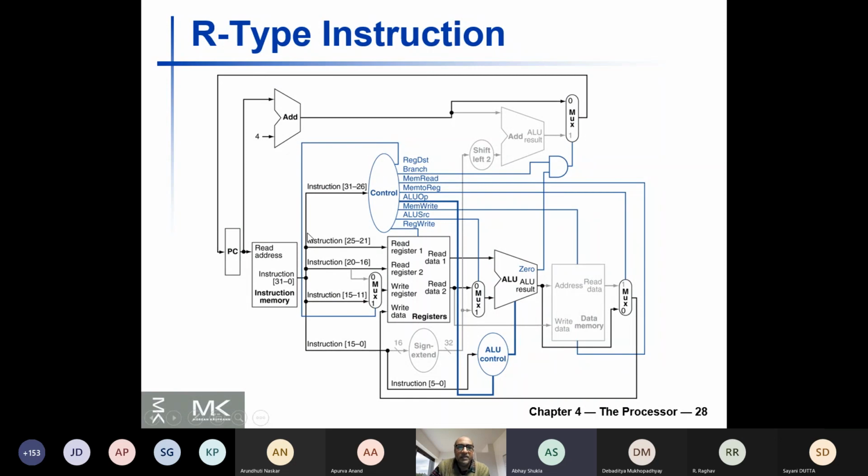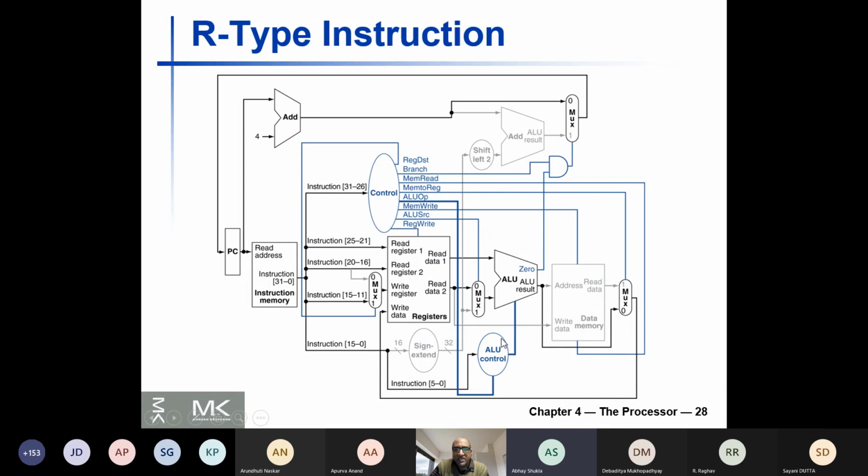For this, the input will be the 6 most significant bits of an instruction, that is the opcode. From this input, it generates all these control signals. And among these control signals, it generates the ALU op, which just specifies the ALU operation as 2 bits. And this is your ALU controller, and this is your main controller. This is the subcontroller, which looks after controlling the ALU circuitry.